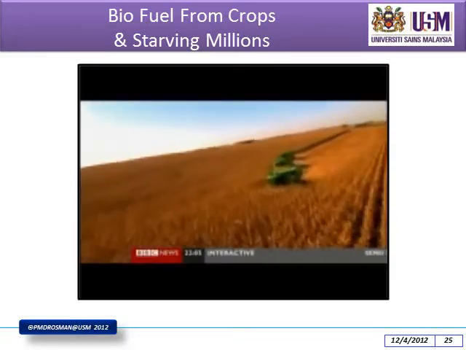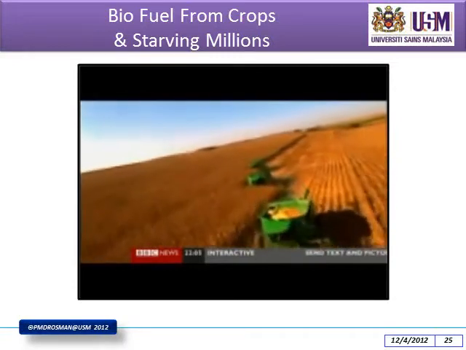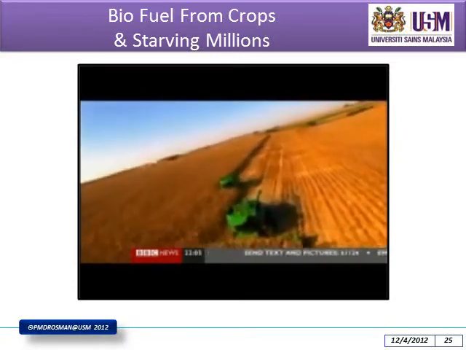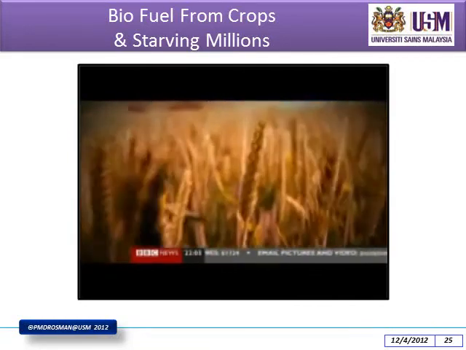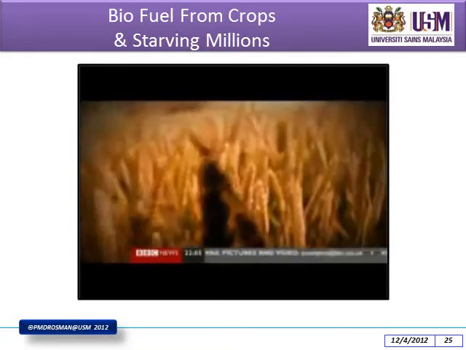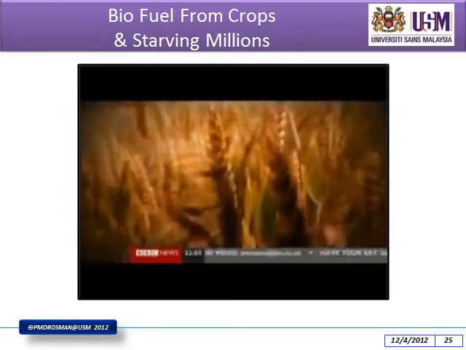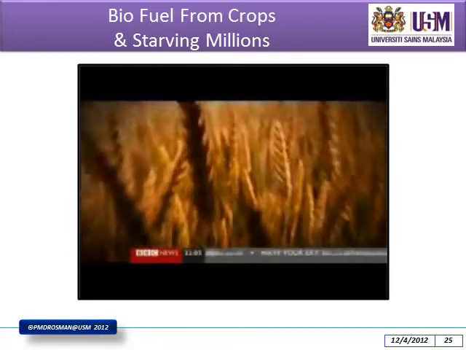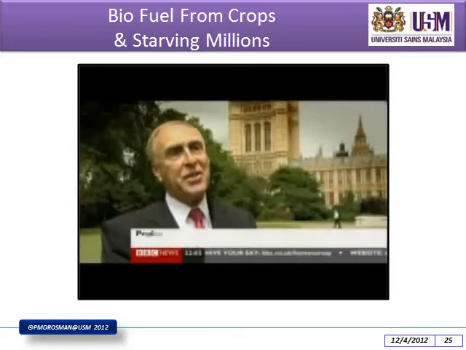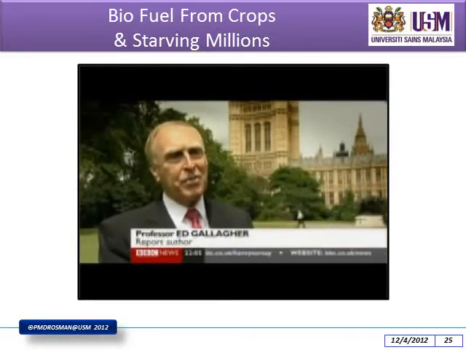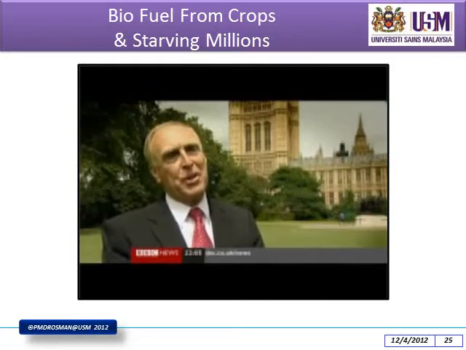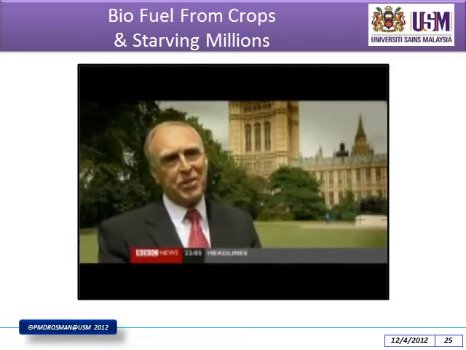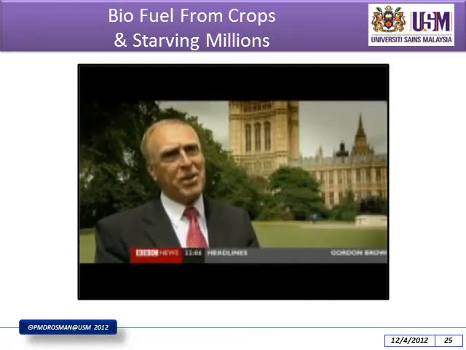Cornfields, one of the world's biggest sources of food, but much of the harvest ends up being expensively processed into fuel for gas-guzzling cars. Just one example of how the push for biofuels is going wrong, according to this government review. The basic principle and policy at the time was probably okay. What has happened, unfortunately, is it's developed unchecked in parts of the world where there have been unintended consequences. We need to recognise those and now put it right.